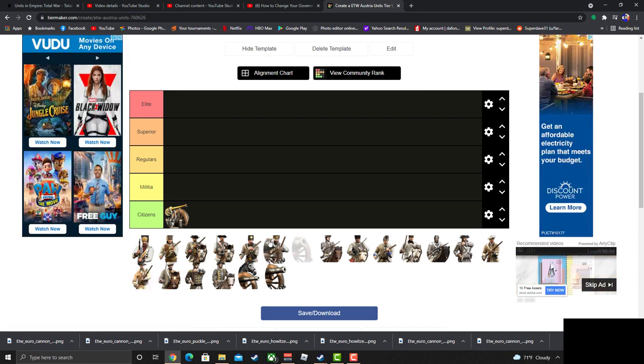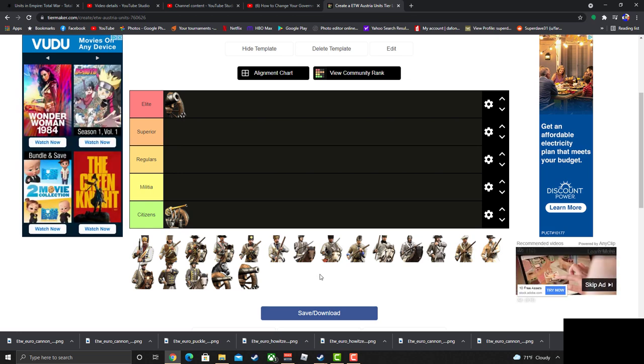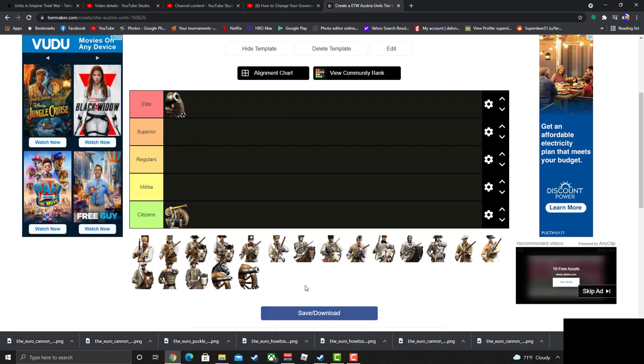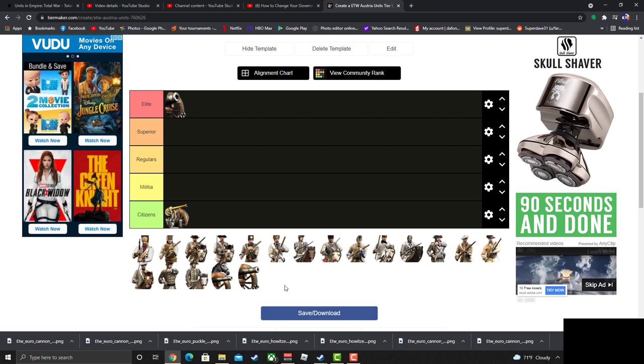So let's go into the howitzer, and I am going to list that unit as superior. The reason I would list that one as superior is because it has the ability to arc over any terrain features and lob artillery over your own infantry's head. So it's a really great offensive weapon, and it can be used extremely effectively, especially using quicklime on enemy units. And again, it's a really great offensive weapon, albeit a slow moving one.